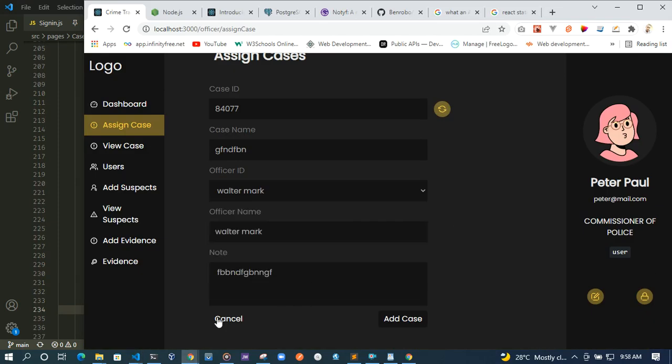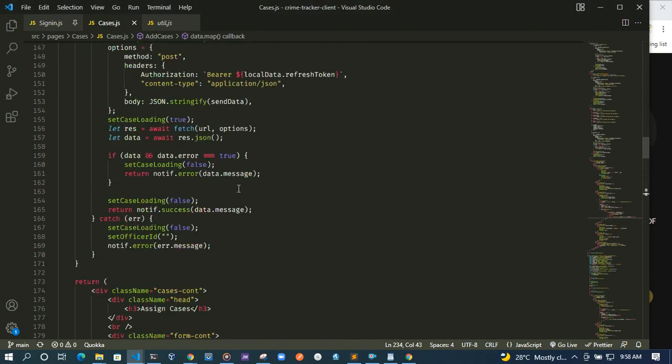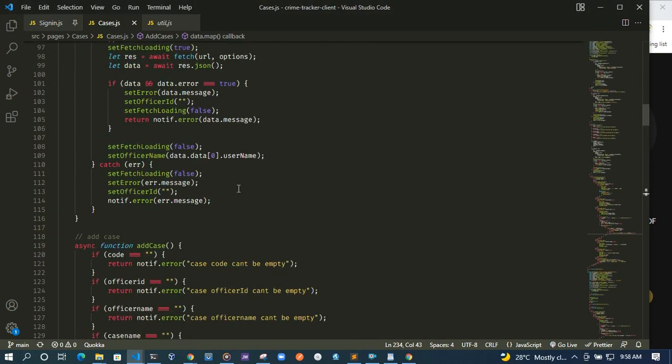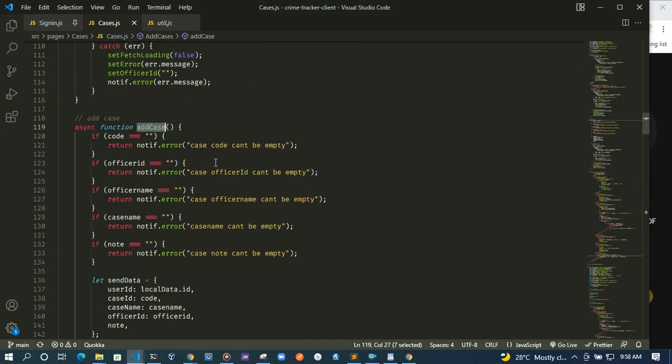So that's it. Let's look at how we send the data. When we click on add case here, this add case function gets executed. First of all, it checks if the code is empty. If it's empty, we throw an error saying code can't be empty. If the officer ID is empty, we say the officer ID can't be empty, and so on.